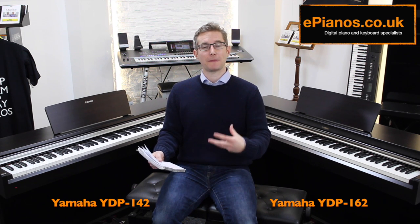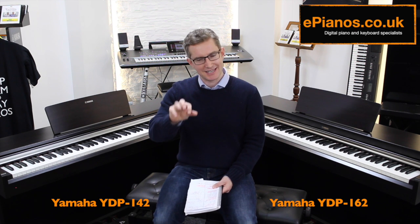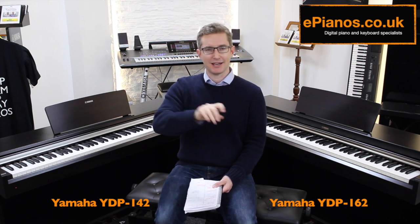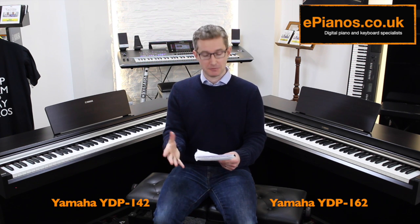I'll give you an example. If I've got a youngster that's coming for lessons with me, they tend to be very timid on the keys. So I put the sensitivity on the soft setting. This means you only have to play the key slightly to produce quite a loud volume, rather than timid fingers on the keys not producing much volume. So that's nice to be able to adjust it.